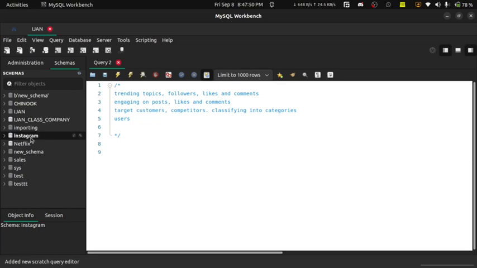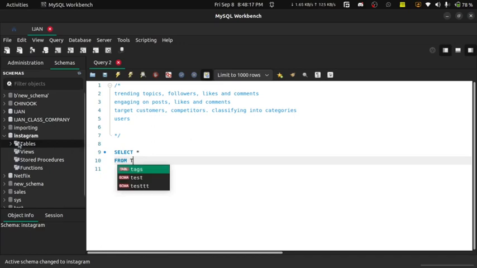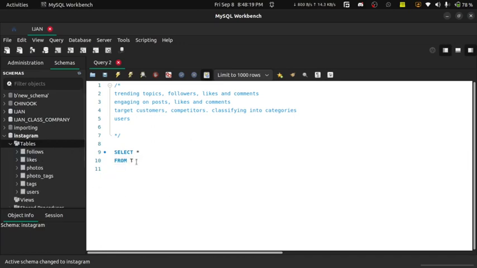So first of all, I'll highlight this. Currently on Instagram, why is this highlighted? Don't know why this is showing this. Well, let's go. Select all. We just want to see everything from Instagram. No, tables, sorry, follows.